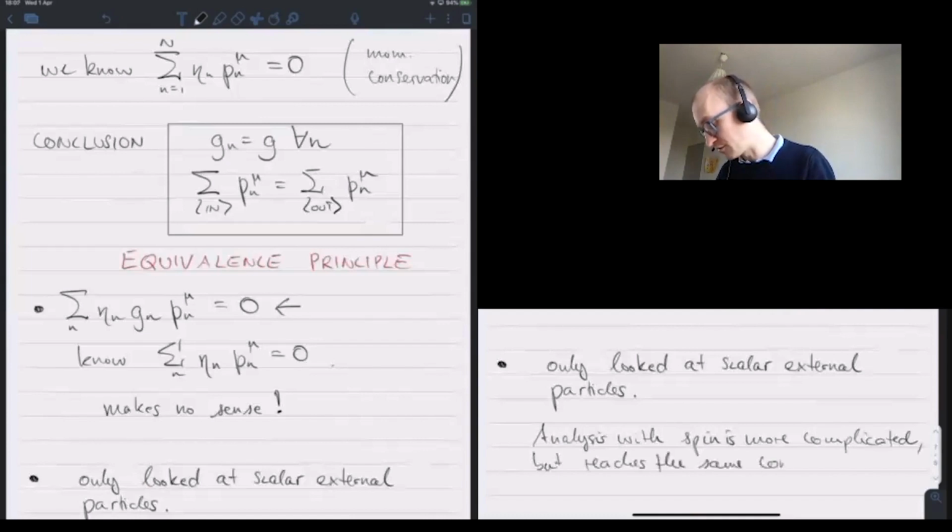Which of course is important, right? This means that the coupling can also not depend on the spin of the particle. Important point about the equivalence principle. Just because you have an electron doesn't mean it is allowed to be coupled in a different way than the Higgs boson. Okay, so I'm already a couple of minutes over time, so I will conclude here, and I will see you for the second half of this lecture.